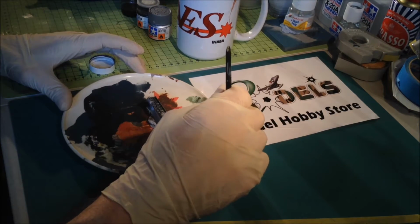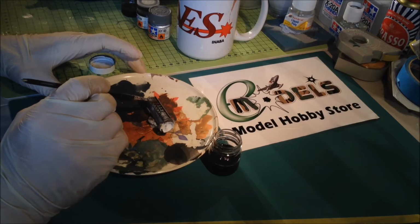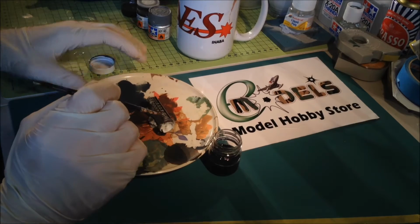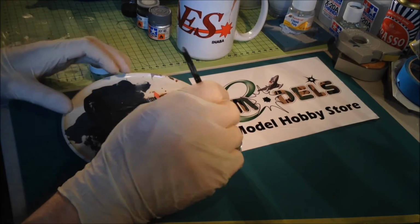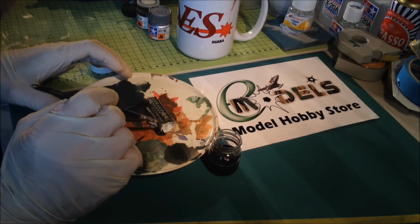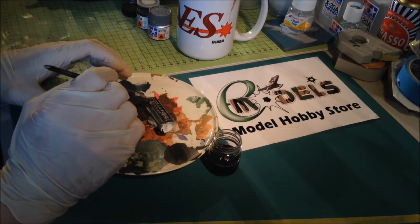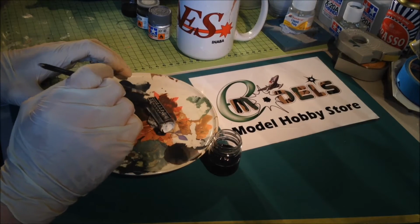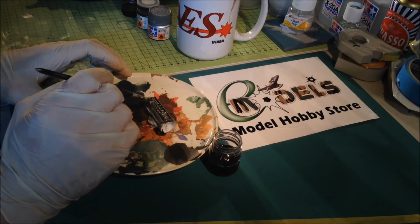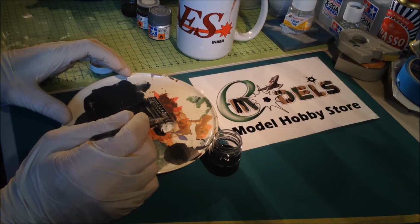Now the beauty of smoke, as I said before, is it isn't a solid black, and you probably won't even see this. It looks black when you put it on, but when it dries, it will go a lovely sort of oil stain, burnishy, it's kind of hard to explain, brown tinge, a very warm colour. If you apply it on something white, it will make it look slightly stained, but it will also warm that white up.